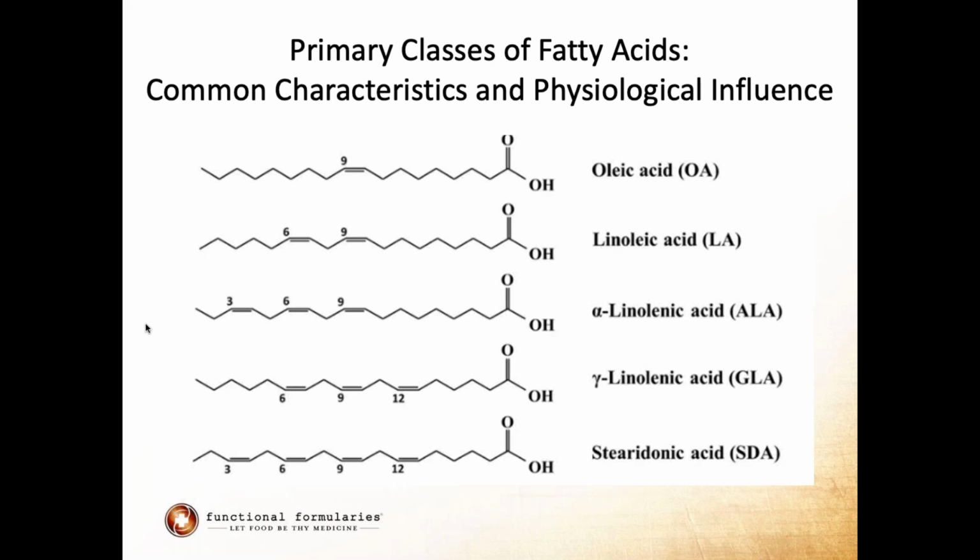In the case of alpha-linolenic acid, which is the plant-based version of omega-3 fatty acids, it has 3 double bonds, and that first one occurs after the 3rd carbon. So that's where the nomenclature comes into play. Then we have some less common omega-6 and omega-3 fatty acids. You see the gamma-linolenic, which has 3 double bonds, but again, the first one happening after the 6th carbon, and then stearidonic acid, which is an omega-3 fat. It's more of a hybrid.